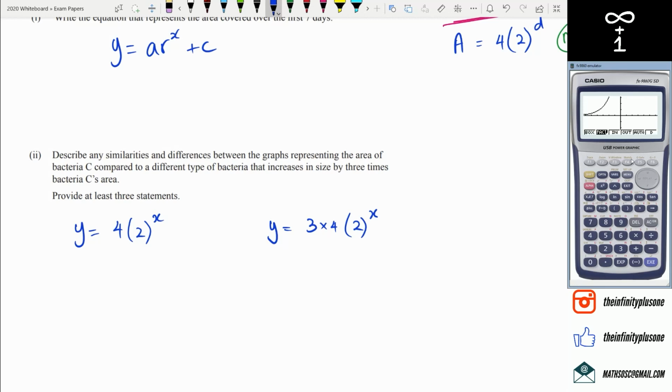Shift zoom. I want to zoom out. Really? I've got to do this again and again? That's a lot of work. Okay, you know what? Let's do it the old-fashioned way. We're going to go into a table. And let's go table. Why is it not picking up? Let's try this again. 12 multiplied by 2 to the power of x. Syntax error. Oh, yep, I see it.